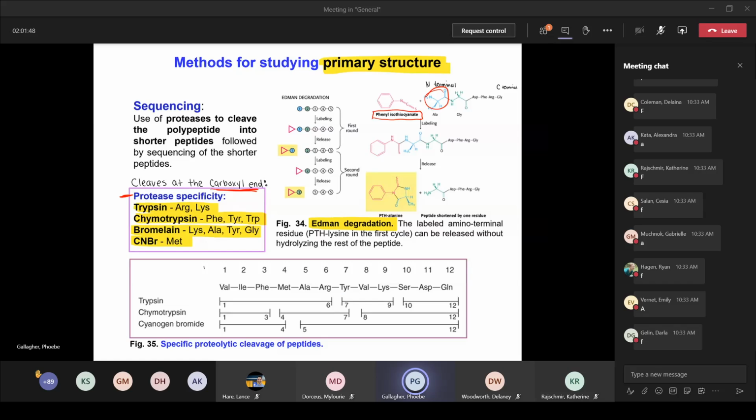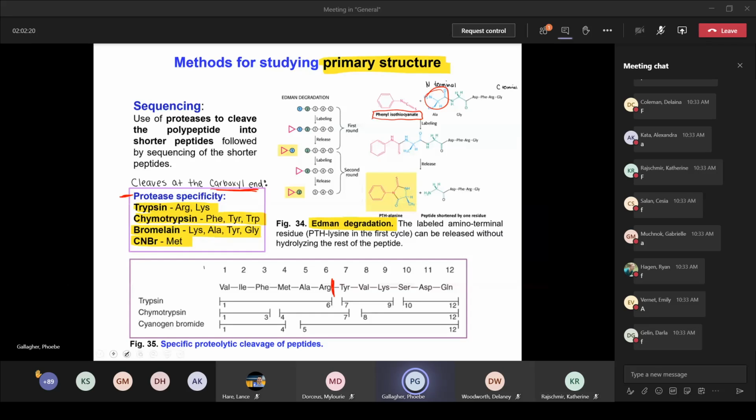I know she asked the question asking you to determine a polypeptide sequence based on the findings of using trypsin or chymotrypsin, etc. So she provides a practice question at the end of her slide. So make sure to do that because it will be a question on the exam. So know that it always cleaves the carboxyl end, not the amino end. And don't get that confused with Edman degradation, which takes the N-terminal instead of the C-terminal.